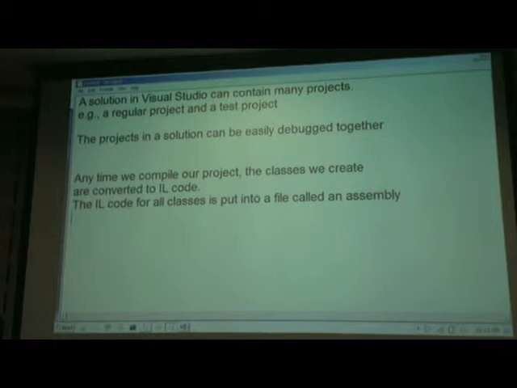An assembly can have an exe or a DLL file extension. Depending upon the type of project, if we are building a library, it will be a DLL. If it is a regular application, then it will have an exe extension.